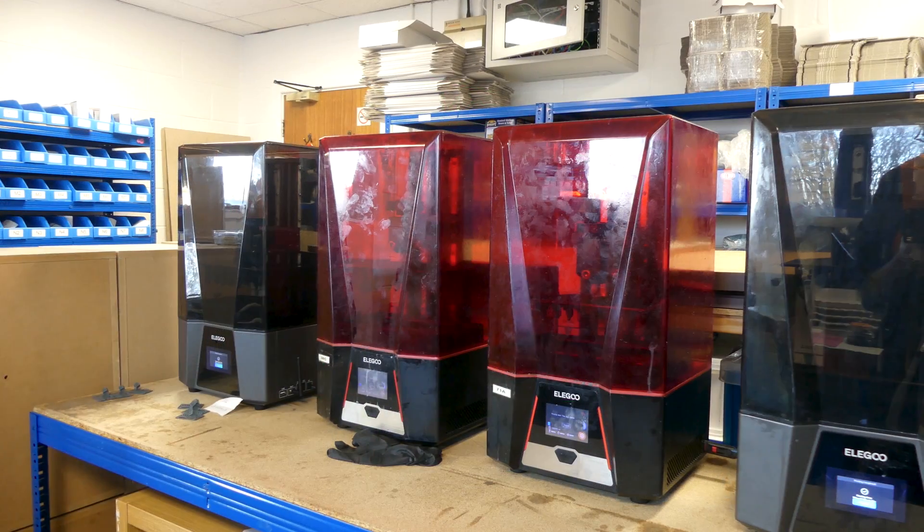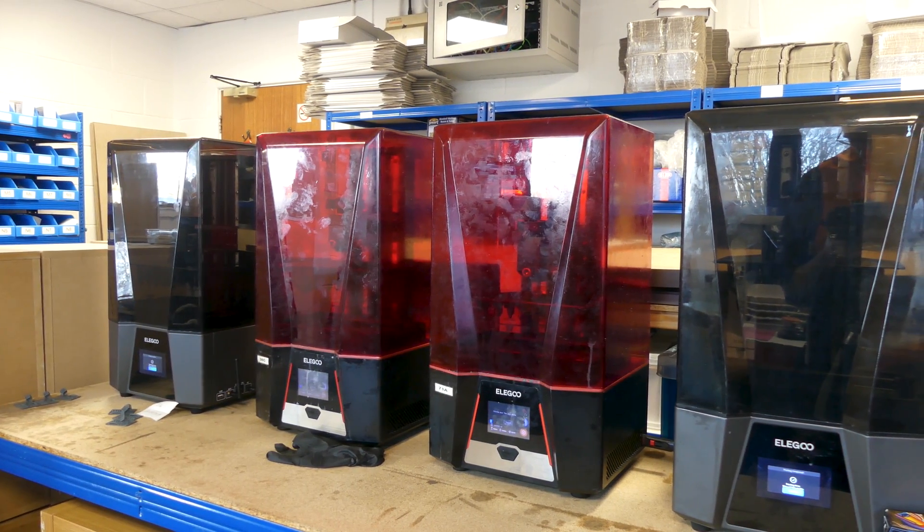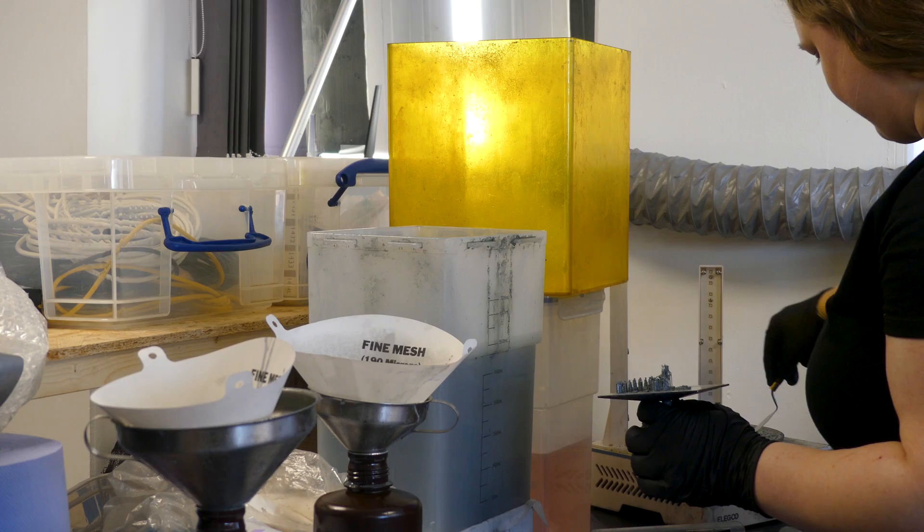Lockdown completely supercharged everything with the time people had on their hands and people rediscovering the hobby. What I've seen in the last three or four years is that the entry bar to printing and scanning has dropped massively — the printers were so unreliable or extremely expensive when I started, whereas now we've switched from five-figure printers to ones costing a few hundred pounds that are infinitely better, cheaper to maintain, and barely need any calibration. There's been a real democratization of 3D printing, and it's amazing to see how many little companies are popping up.